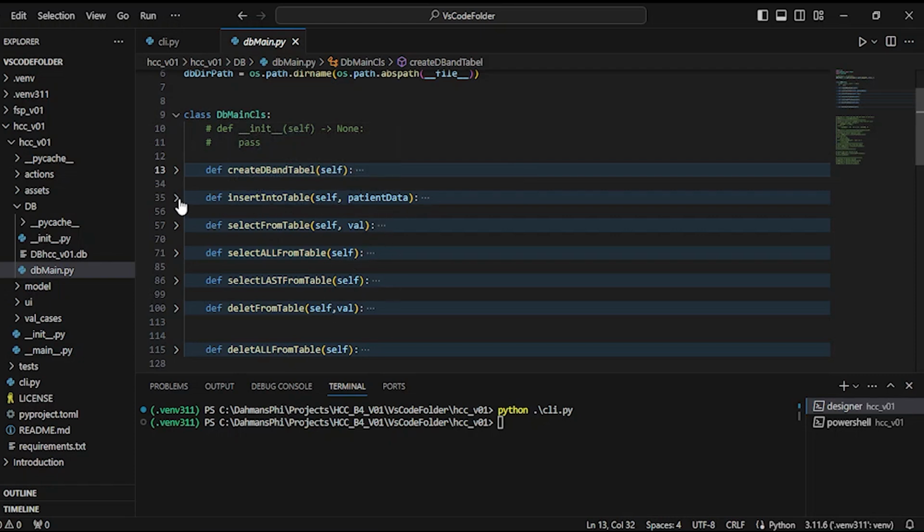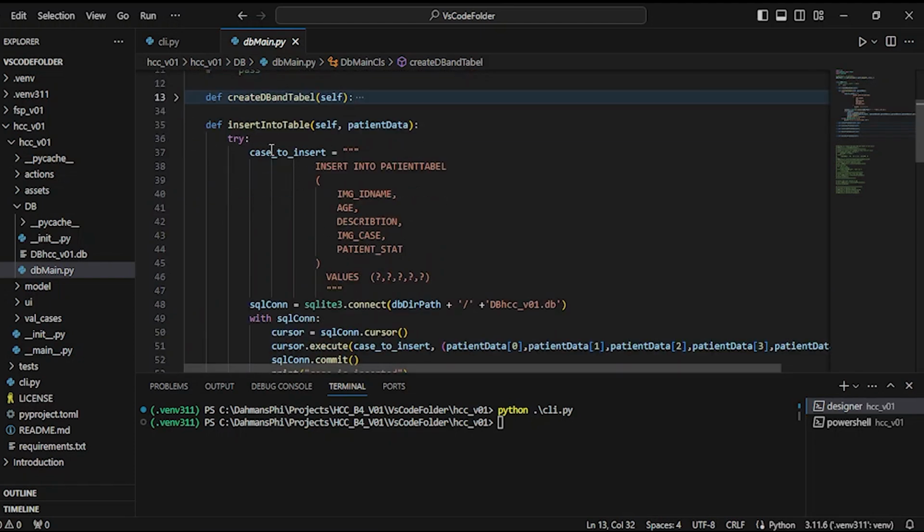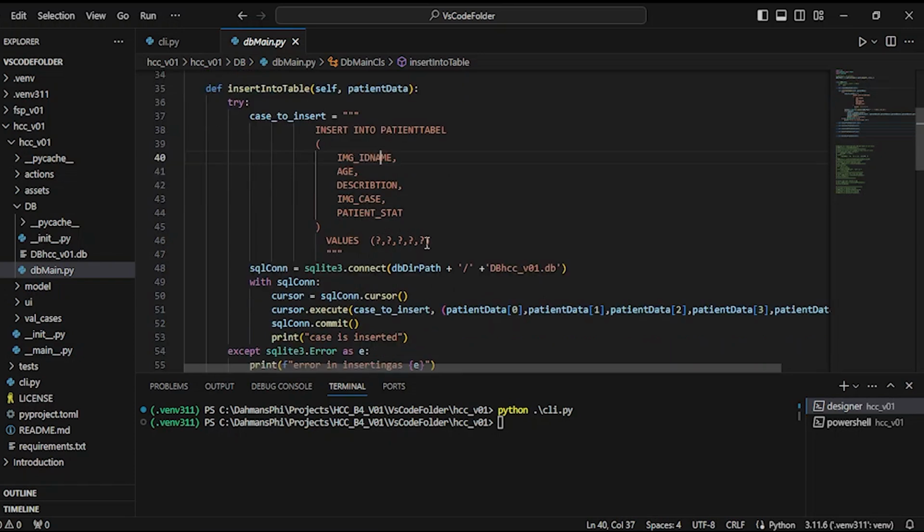So insert into table, the format again, just write your string of query: insert into patient table. You can insert the image, the age, description, and the patient status. And finally, you put in these values, as we said, except the ID, which is going to be incremented automatically.